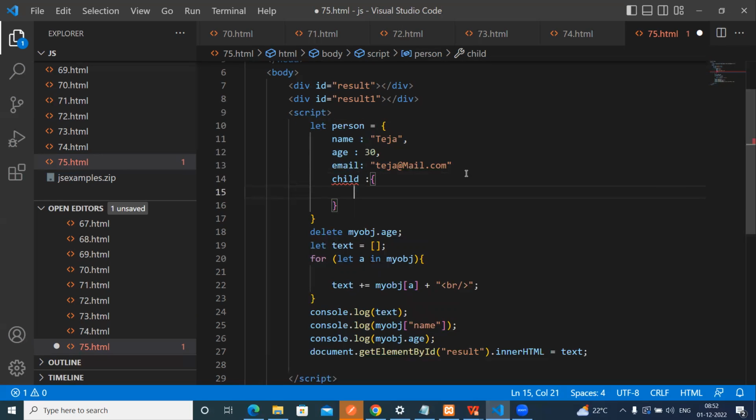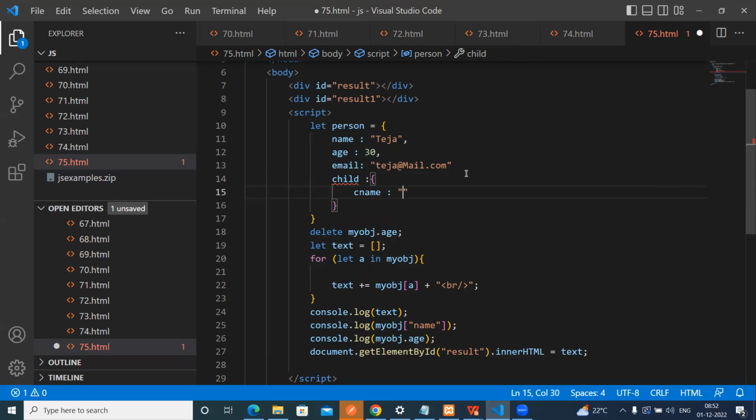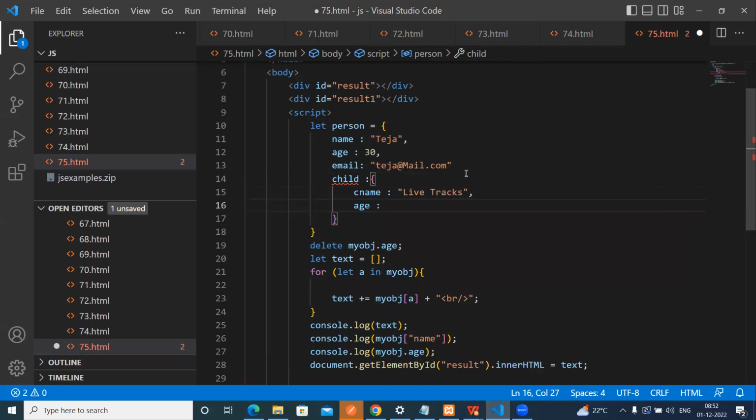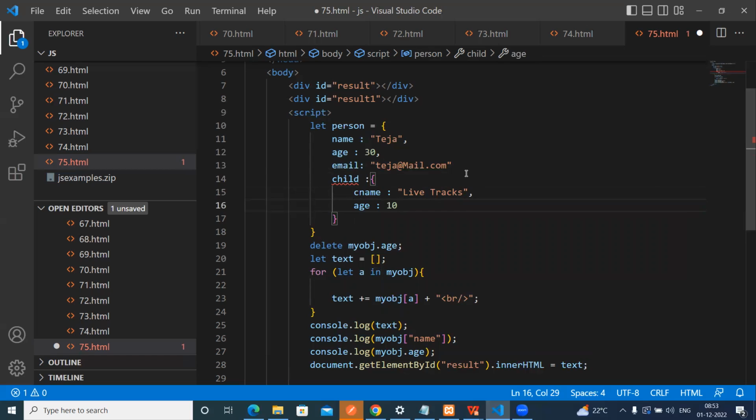Now you can see another object. Child name colon live tracks, then comma, age colon 10. Okay, so these are the two things we have inside the nested object.